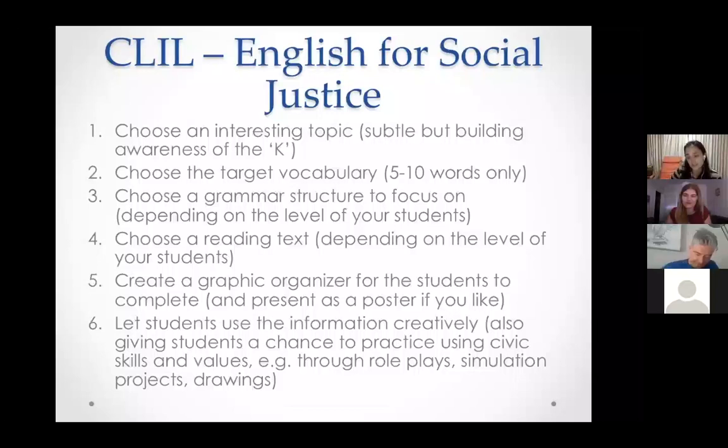And also, on that note, as she said in the video, it's about 21st century skills as well. Cooperation, teamwork, all of those things. If you do get criticism or pushback, then you can say, well, these are the sustainable development goals. 21st century skills is what we have to aim for, and as English language teachers, this is what we're doing with social justice.